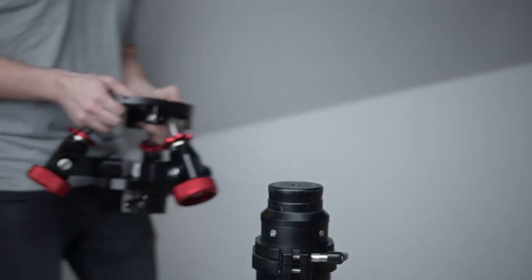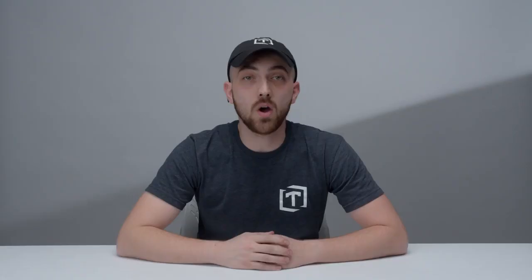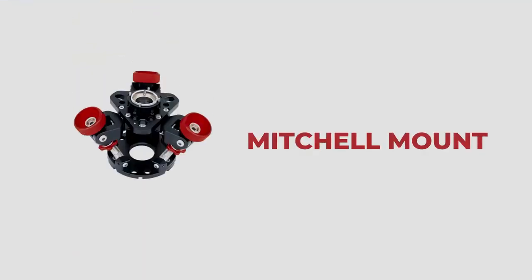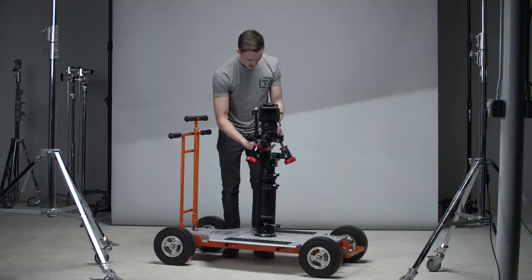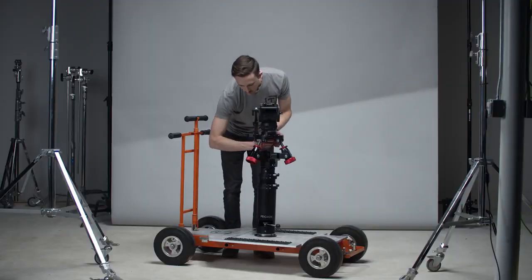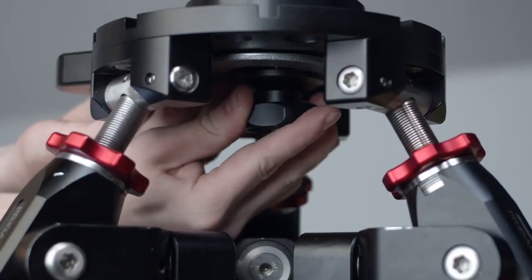For more precise leveling ability, we've attached the ProAIM three-way leveler to the bazooka. ProAIM has two options for attaching the leveler: a Euro mount or Mitchell mount. We then use the Mitchell mount on top of the leveler to attach our Benro tripod head or our jib. Although non-traditional, we use a washer to attach our jib to the Mitchell mount, similar to the way you would attach a ball mount tripod head to the base of a Dana Dolly.